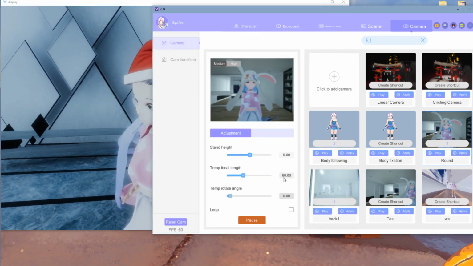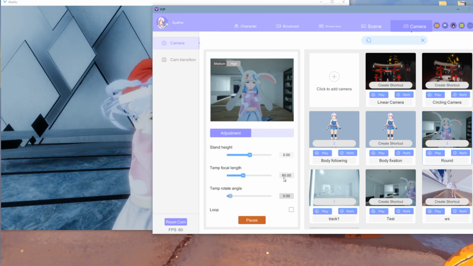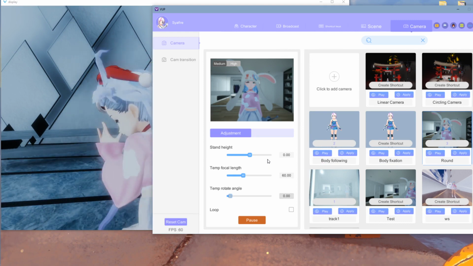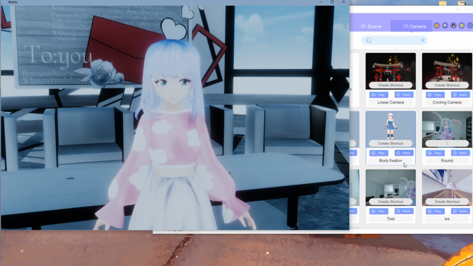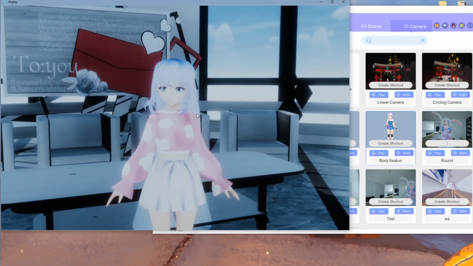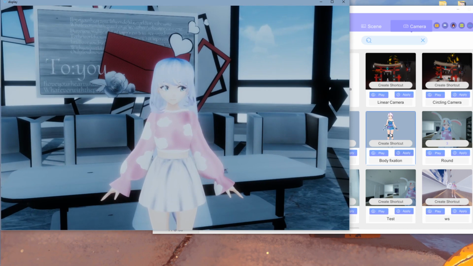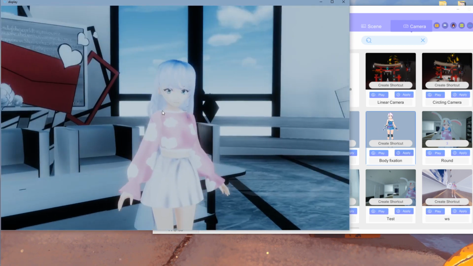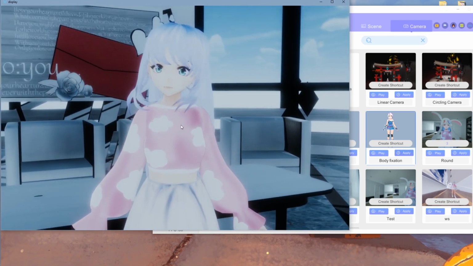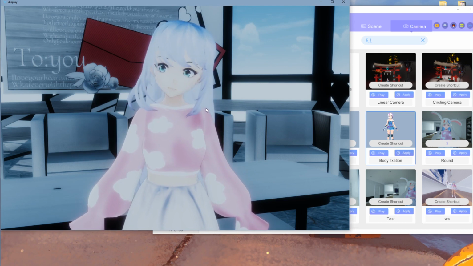The best way to do stuff like this is honestly just play around with it. I just want to encourage you guys to experiment with stuff and see what works for you. Another thing is if you're ever trying to move your camera around and it's stuck, usually you have to just reapply a camera or change your pose or just do something. I haven't really figured out why it does that sometimes. If I do figure out the solution, I'll tell you guys, but just click things around. Sometimes you have to restart VUP.